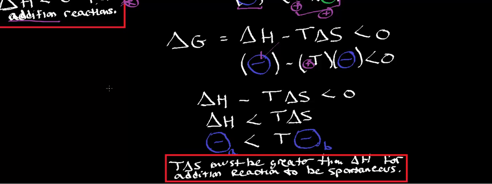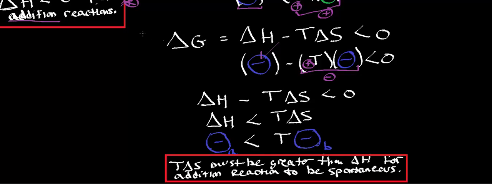Well, then you'd ultimately have a negative number minus another negative number, which means you're technically adding something onto that delta H, which is negative. So the question is, what if the number T times delta S, numerically, in magnitude, was larger than delta H? Well, then you'd have some negative number minus a much more negative number, and that would force delta G to be positive.